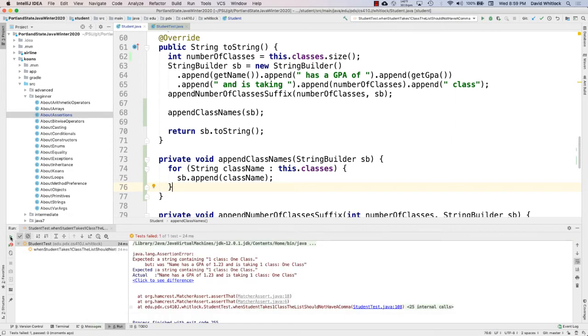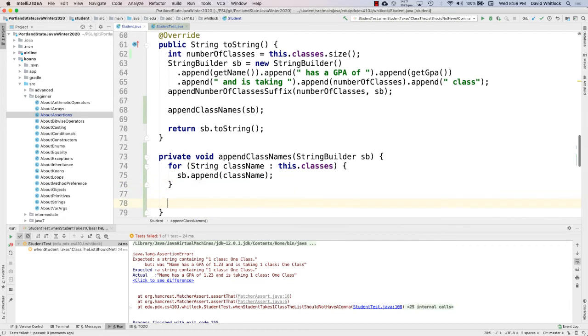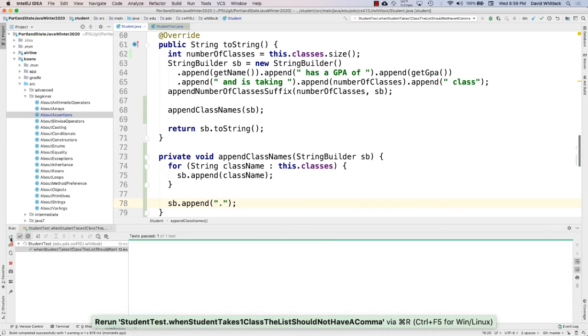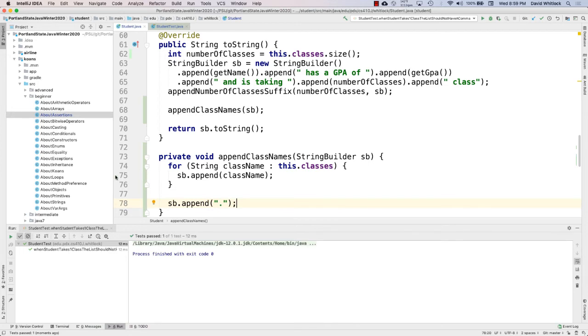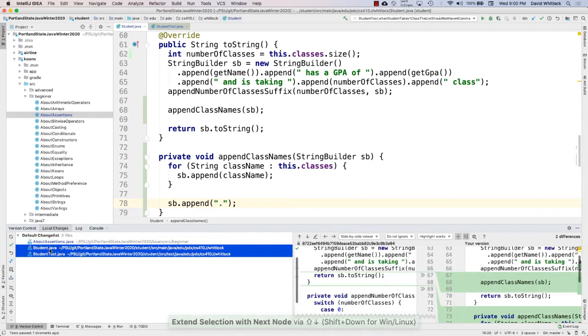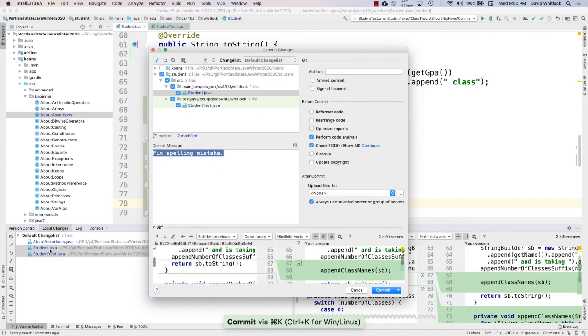Oops, what doesn't it like? Oh, I forgot the period. Yeah, and then SB dot append period. Okay. Commit that. One class is working.